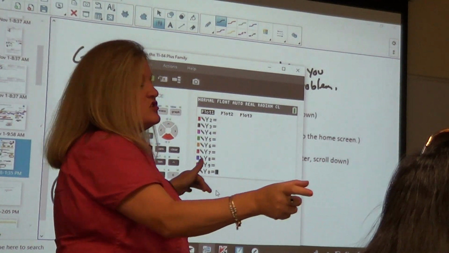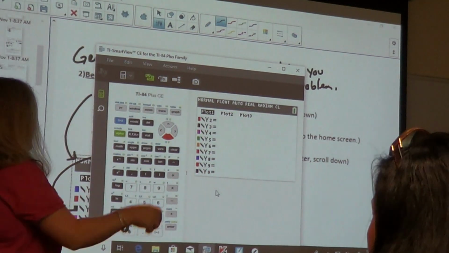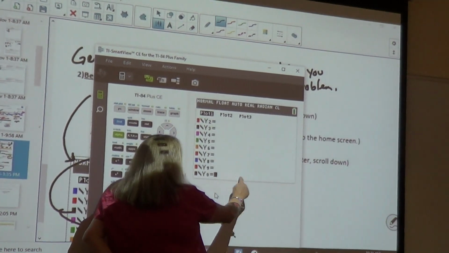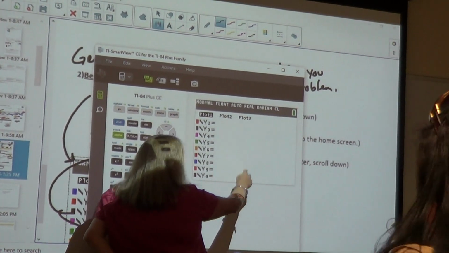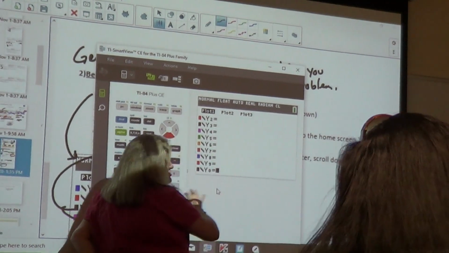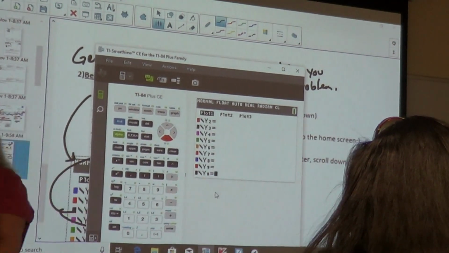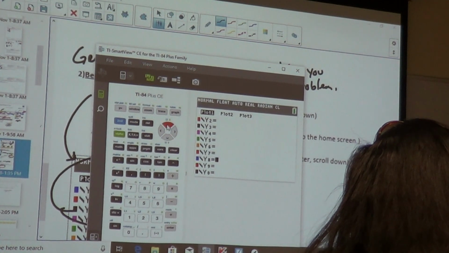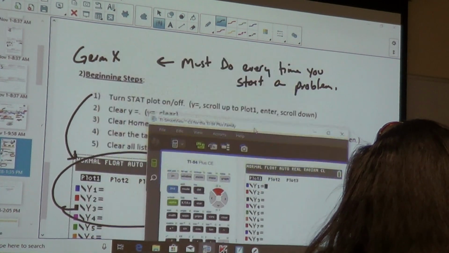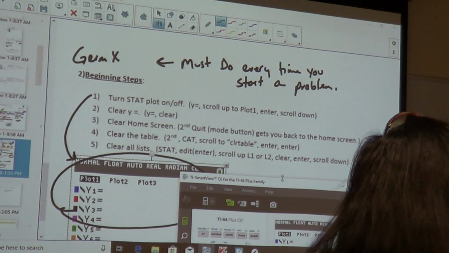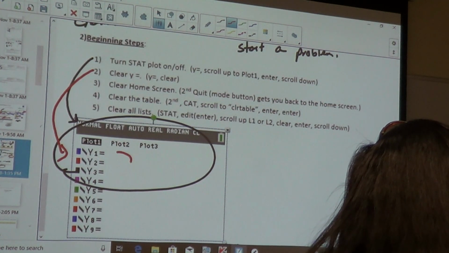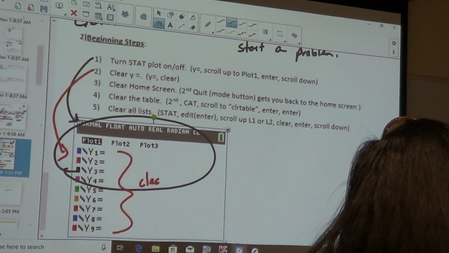You don't want any equations or any numbers all the way down. Some people have one down there that they didn't even see. So if people have been playing, make sure you clear all of those out. Just get beside it and hit clear. So you're really doing step 1 and step 2 at the same time.